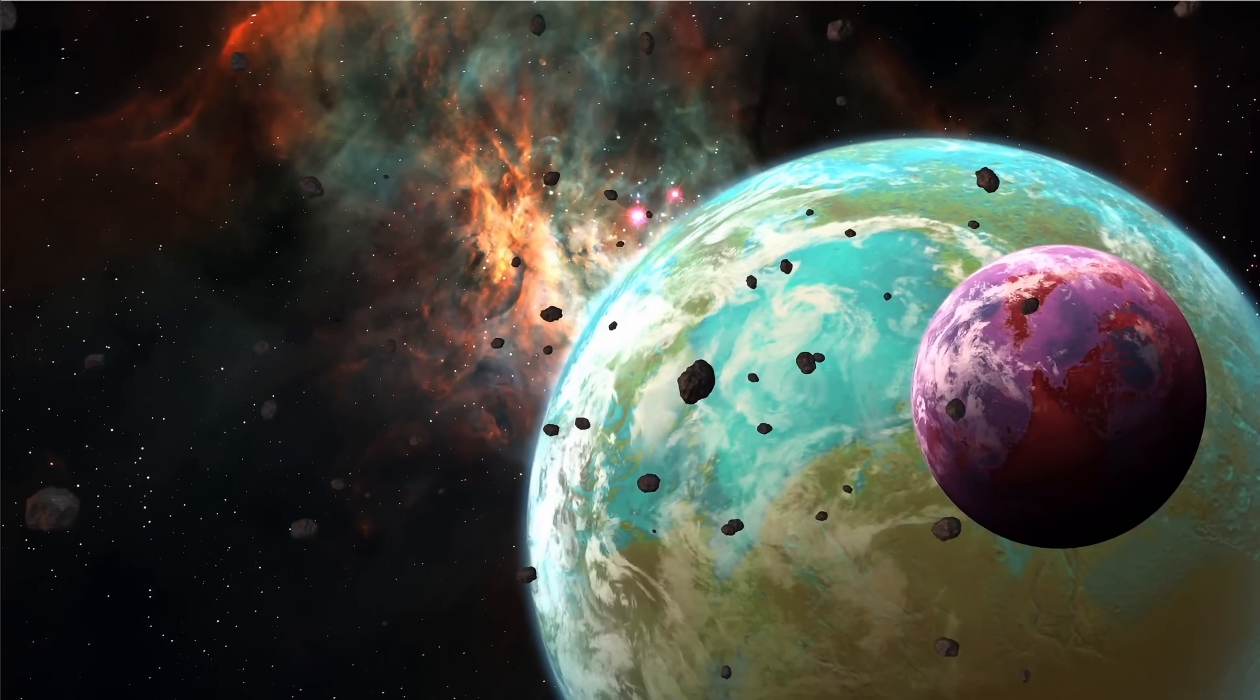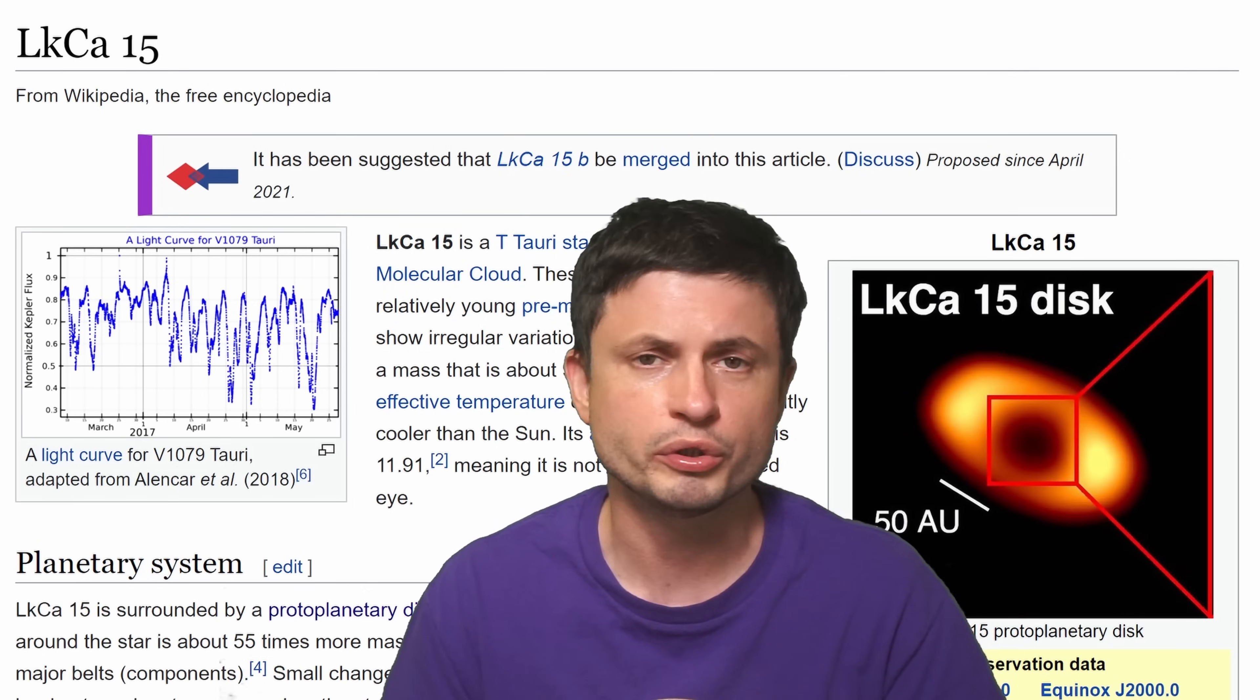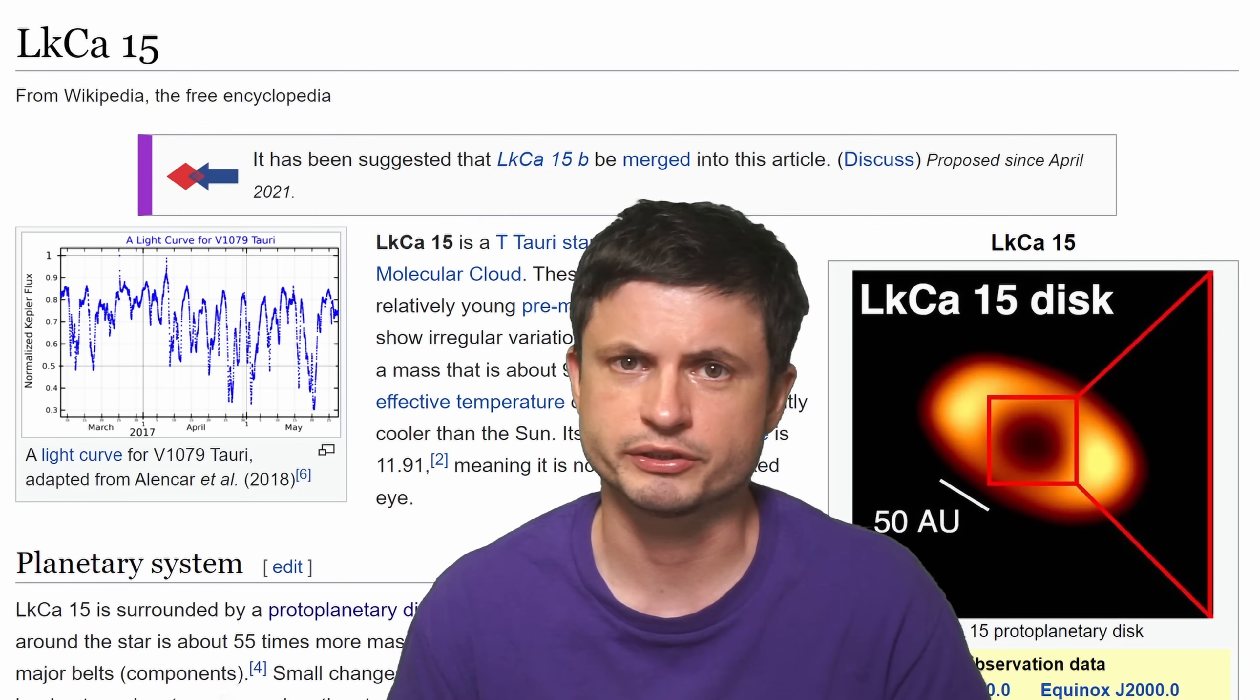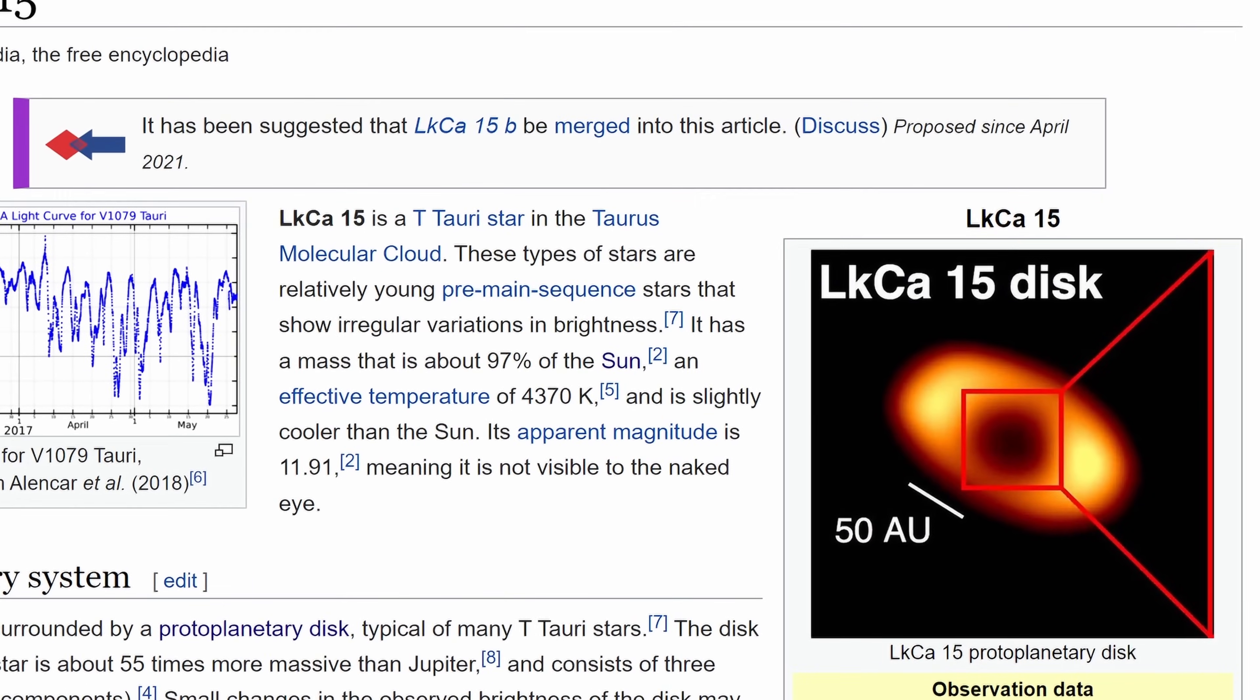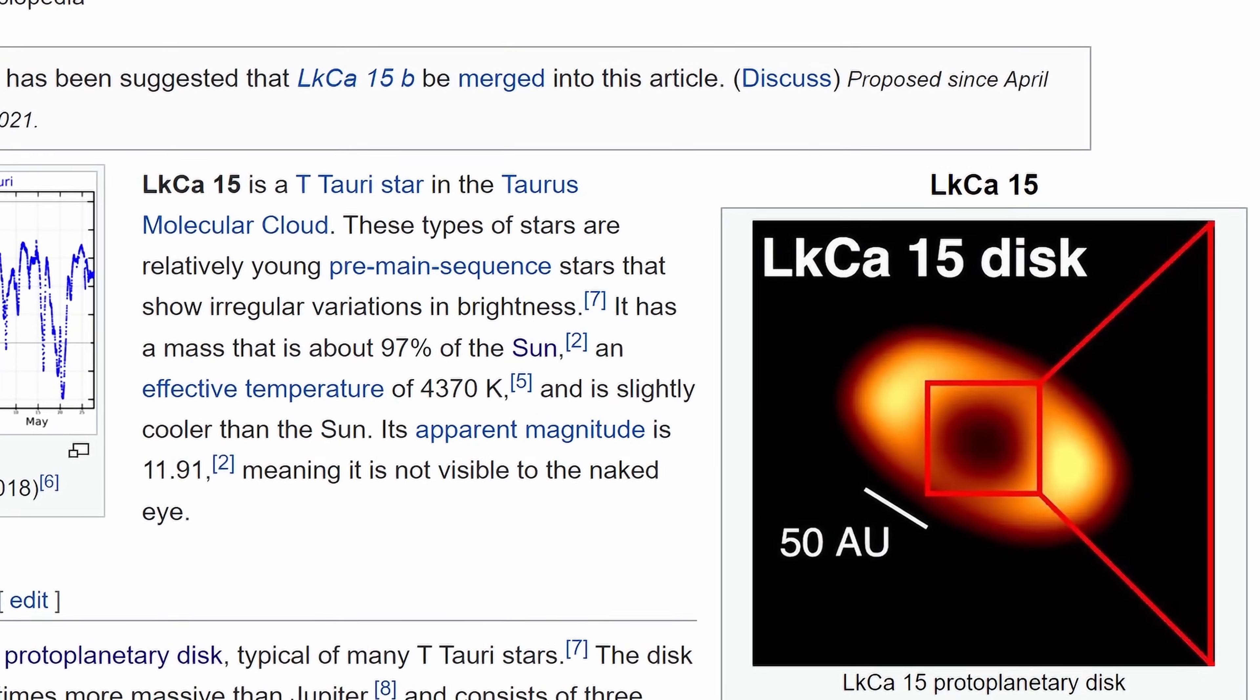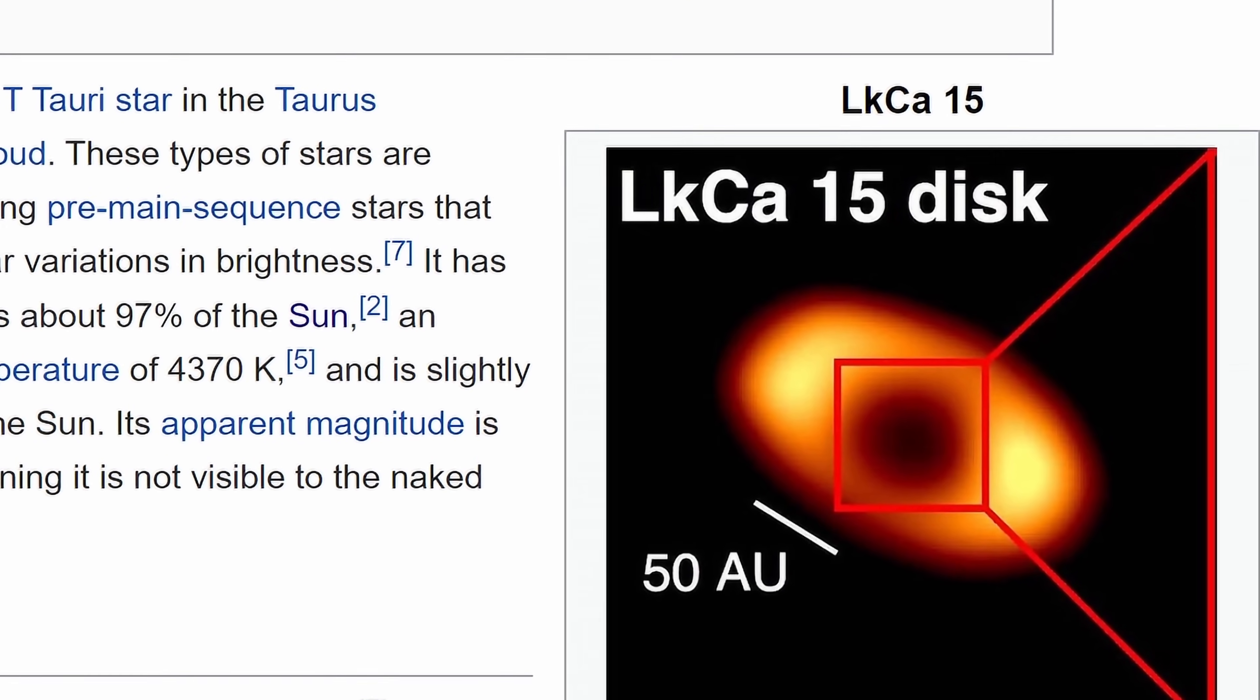But that's just the first paper I wanted to discuss. Because around the same time, another paper came out, discovering a completely new method that we can use to find even more planets out there, but the method that we can probably only use around relatively young stars. In this case, this is an object known as a T Tauri star. It represents a kind of baby star, still developing with an accretion disk around it, and also possesses a relatively large accretion disk.